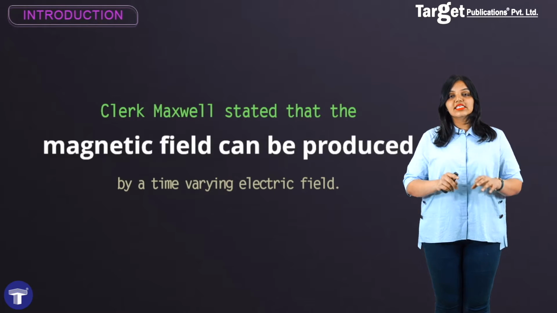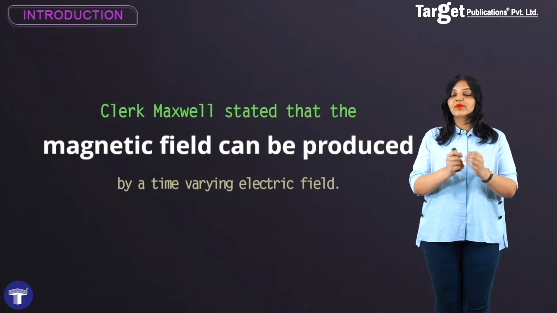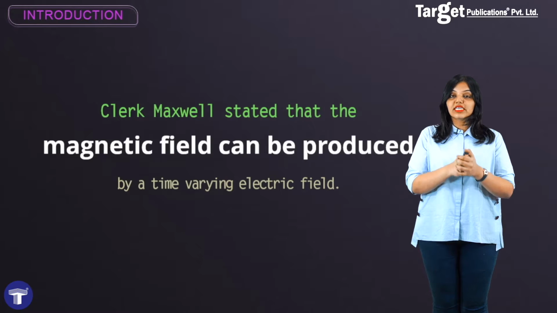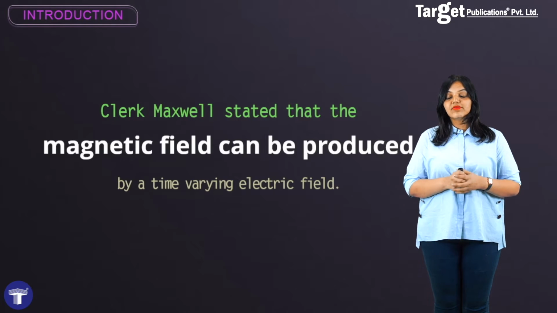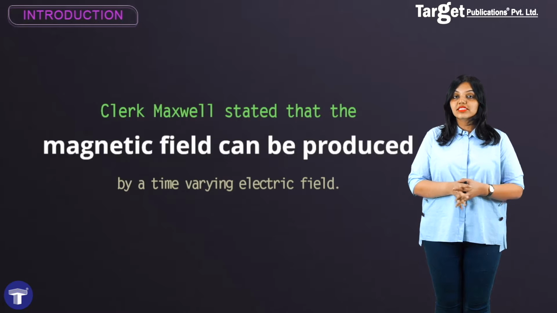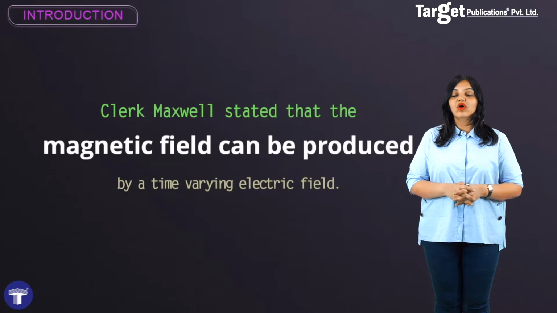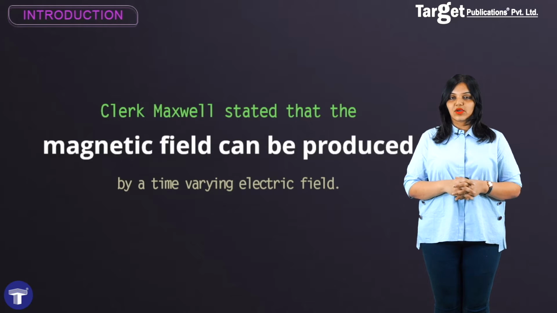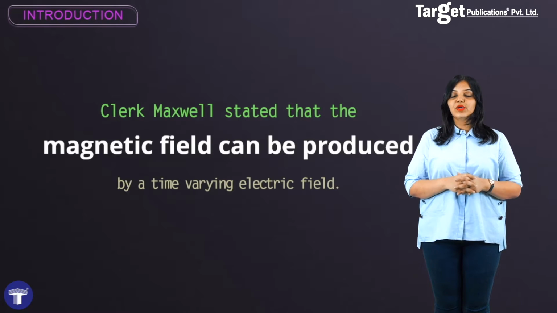But it is this inconsistency that made Maxwell come to the conclusion that some piece of the puzzle is missing. And he put in this piece of the puzzle by saying that a magnetic field is produced by a changing electric field. This missing piece of the puzzle was actually the concept of displacement current. This concept helped us find the missing piece of Ampere's law, and then Maxwell gave the four legendary equations, Maxwell's equations, all of which led to the prediction of the electromagnetic waves, which we will be studying today.